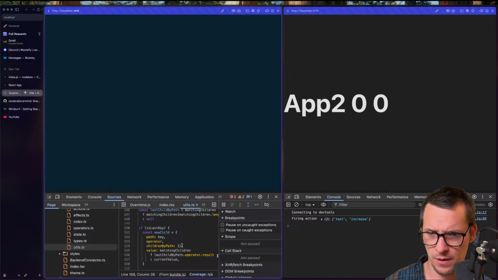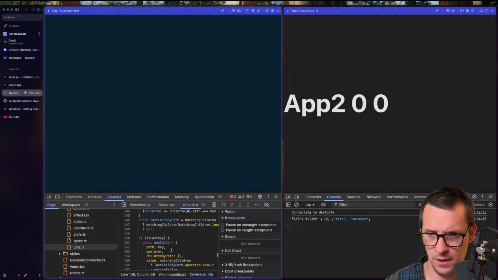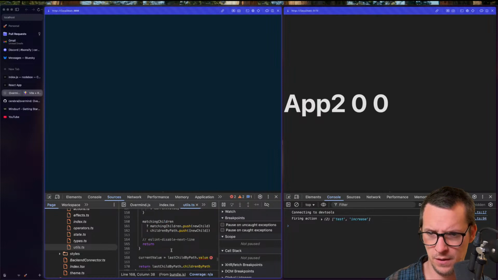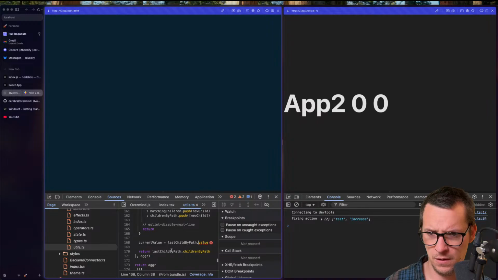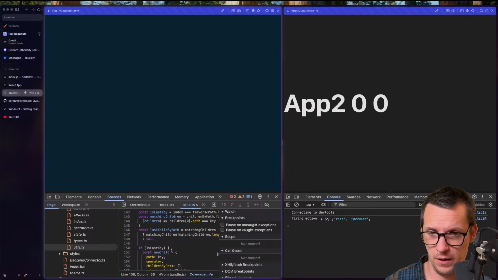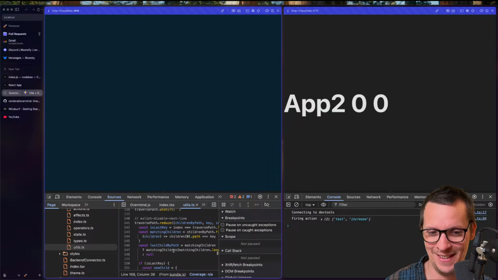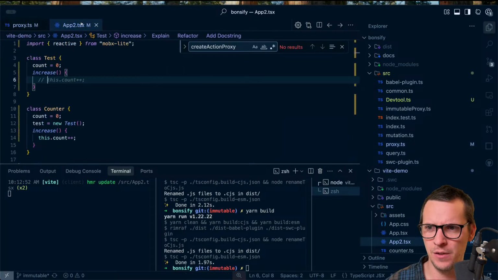Last child by path. Where is that being defined? Oh, that is this thing. And it starts out as what? What the hell is this? Why is this a problem compared to doing this? Like, we're just one more nested level.